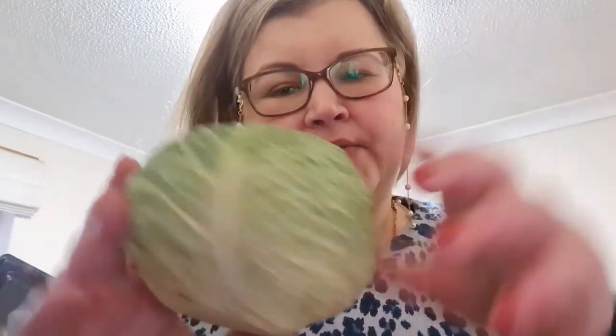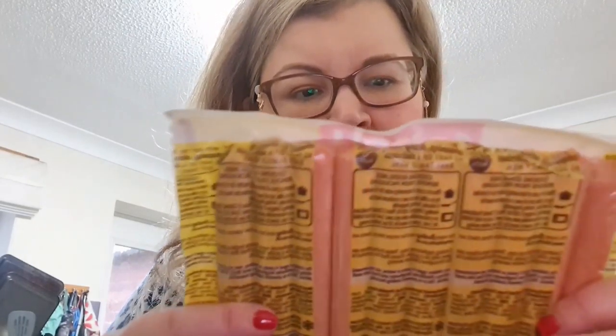I also bought cabbage because I want to make cabbage and rice and tomato. It's a Greek recipe, lachano dolmades, which is little folded things with cabbage and rice. I'm going to make this as a rice. It's probably going to be in a future vlog, because I'm going to make this evening, and I'm going to finish off this vlog once I show you everything I got, because it's too much footage.